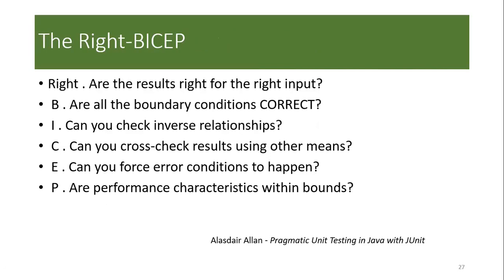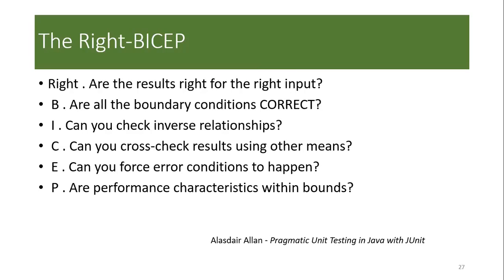Boundary means you really need to test all those 7 possible unit tests from range 14 and 90. Inverse relationship, now what's an inverse relationship? And that will be the last idea. So how can you test a set method by inverse relationship? Trying to use a deduction, a mathematical deduction. Anyone? Do you have any idea?